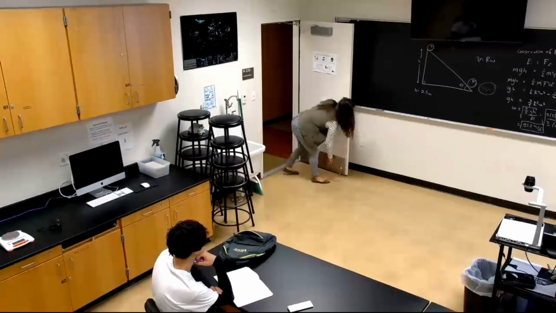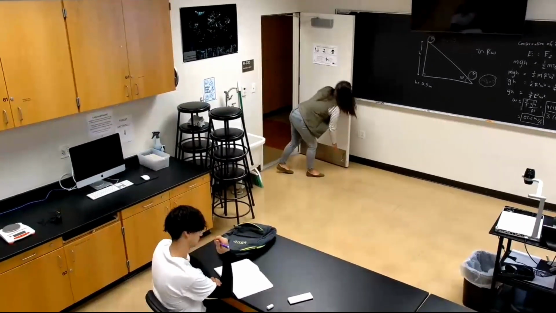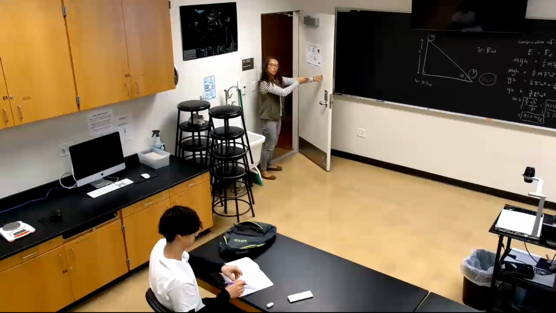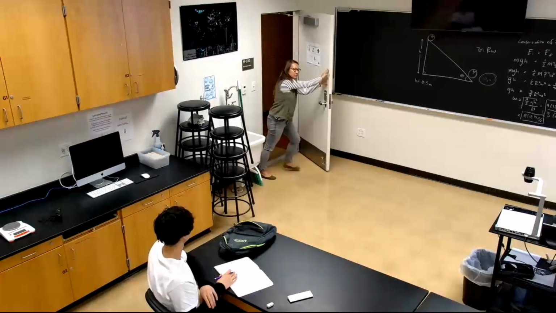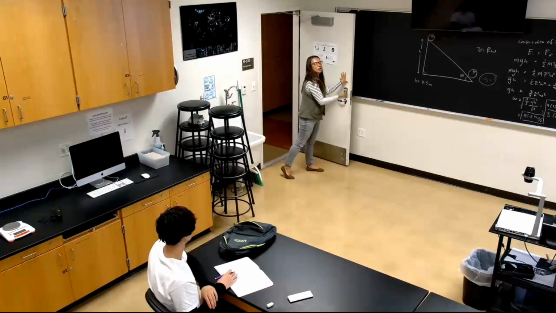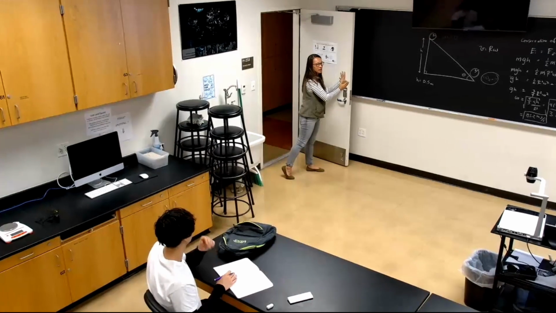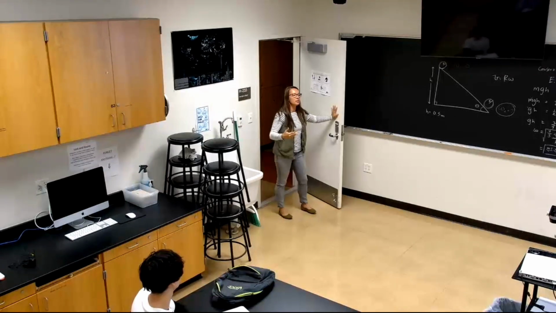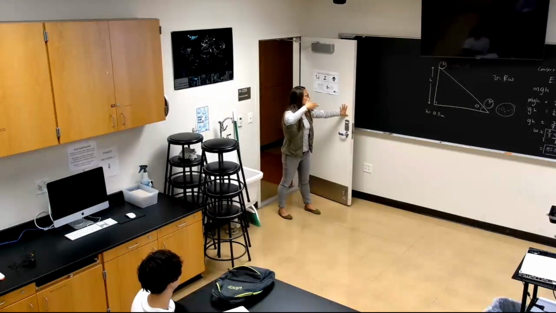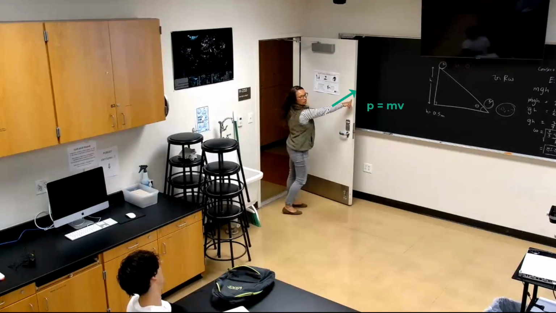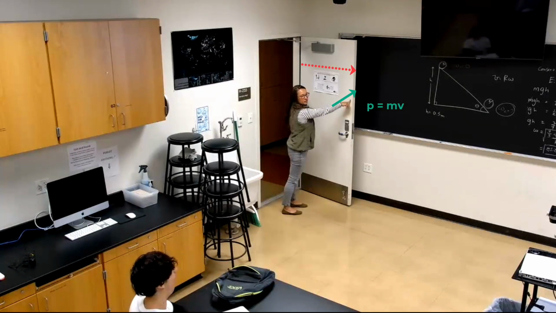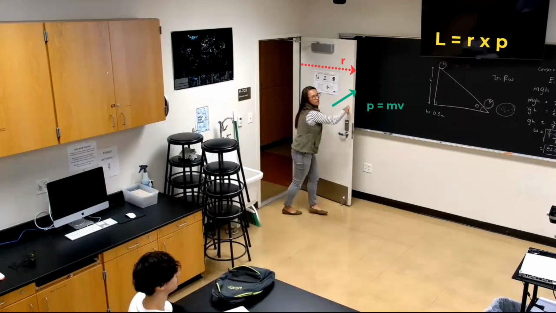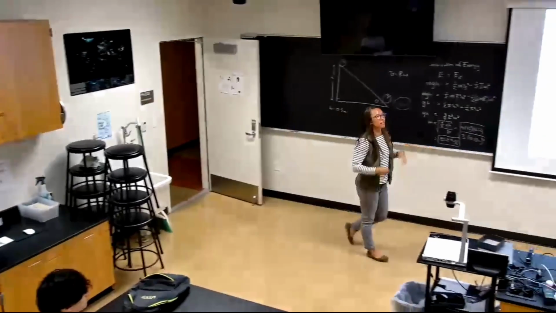So let's say the door is like here. If you hit the door with a bullet, you'll cause the door to rotate, right? It's a collision, but this is a fixed object that can rotate. So you want to be able to go back and forth between linear and angular momentum. So treating the bullet as something with linear momentum and then using a cross product where r is going to be the distance from the hinge, just like we use for torque, allows us to go back and forth between the linear and angular momentum.